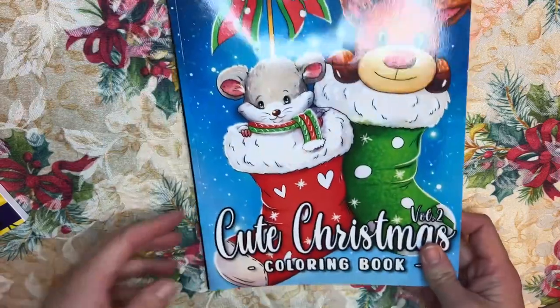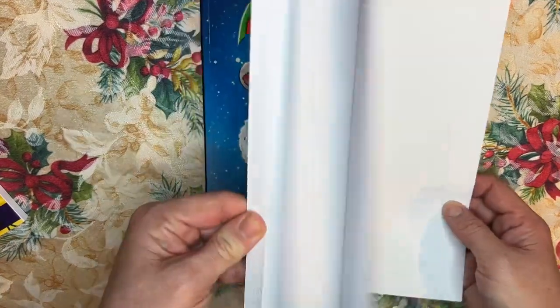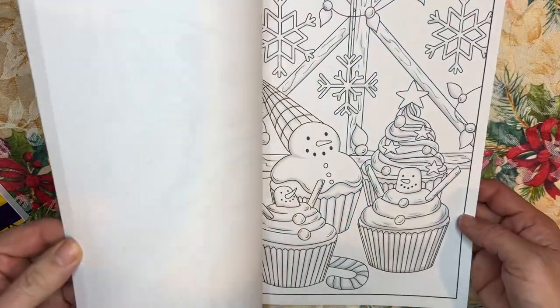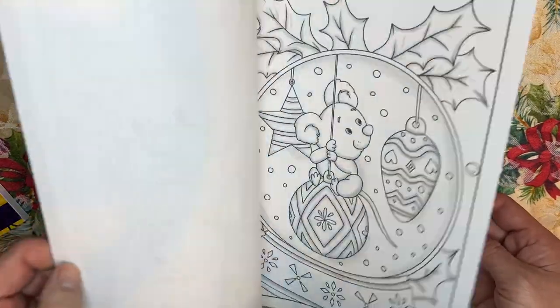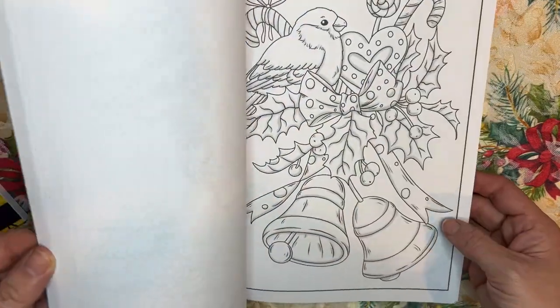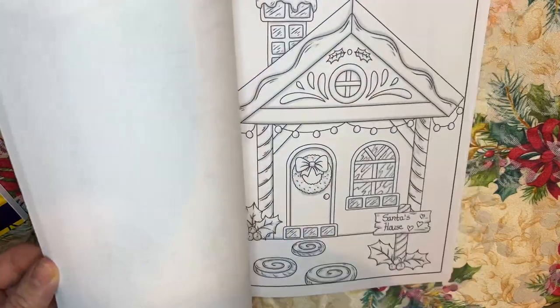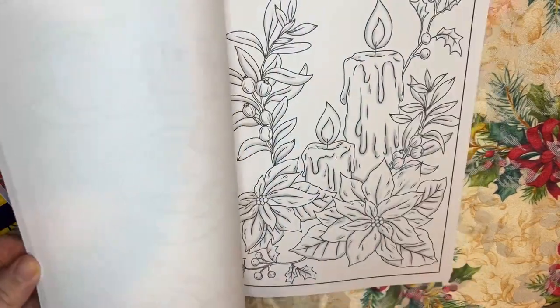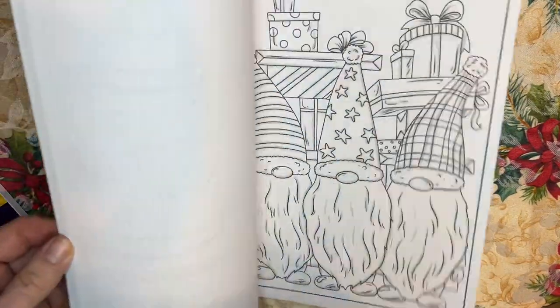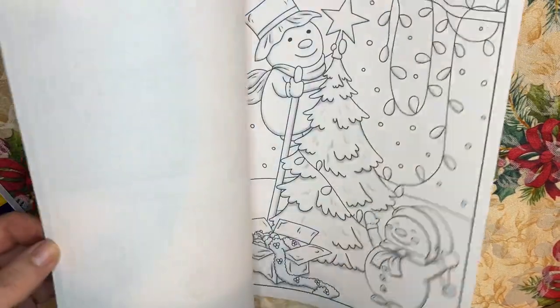This is Cute Christmas by Coloring Book Cafe. Another one I really love that has that kind of Coco Wilde or Joshua Dunbar cute style with the very faint gray shades to it. I like this more than the Coco Wilde Easy Winter. It's a little more detailed than the easy ones and definitely is cute. It's just screaming markers, markers, markers to me.